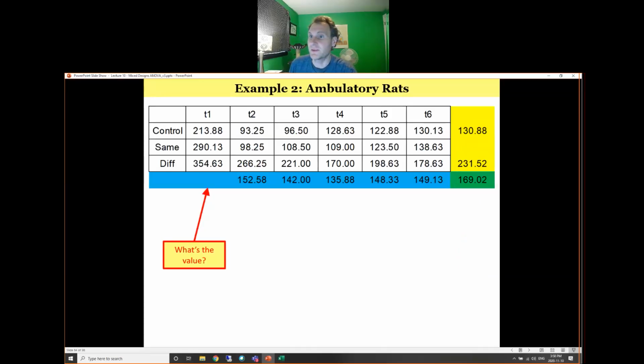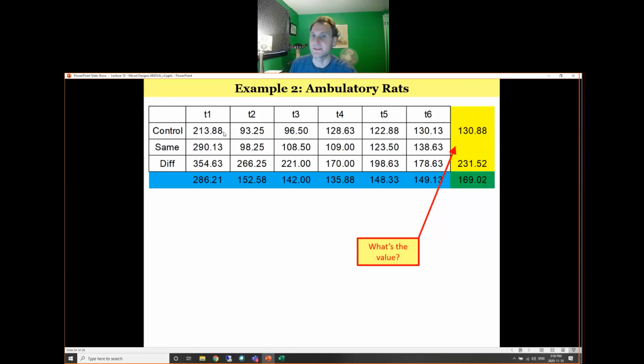Likewise, because our sample sizes are all equal in this case, we can compute the marginal means right here. So this marginal mean is just the mean of the 3 cells. In that case, it's 286.21. And likewise, this marginal mean is just the mean of these 6 cells across. So if we were given just these means in the cells, we can compute everything that is in these colored cells, and we would know how many observations made up each mean. So we could solve this problem just from this summary data, just from the summary means table.